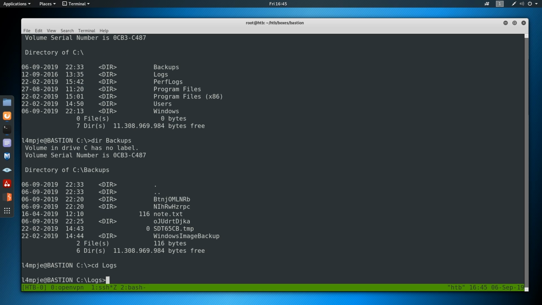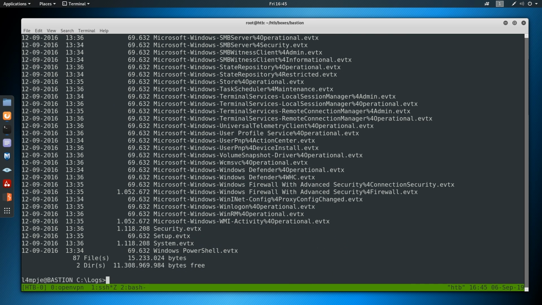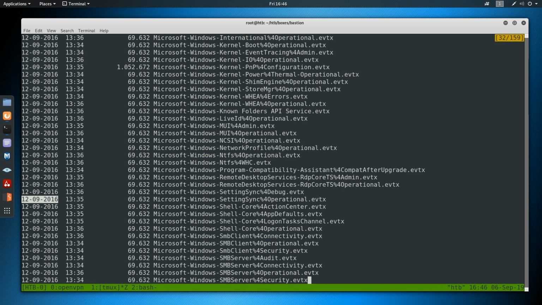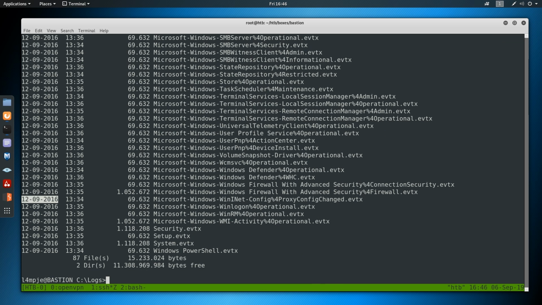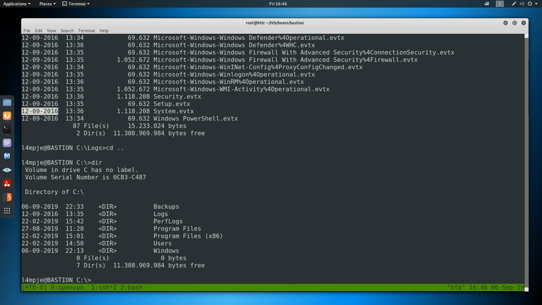You got Logs, looking in quite a few event logs and things, but I'm going to ignore these because look at the date. September 12th, 2016. Wasn't it like February something and recent? So chances are these logs are old, so I could care less about them. Because we know the administrator changed his password after then. At least I think it was 2018.